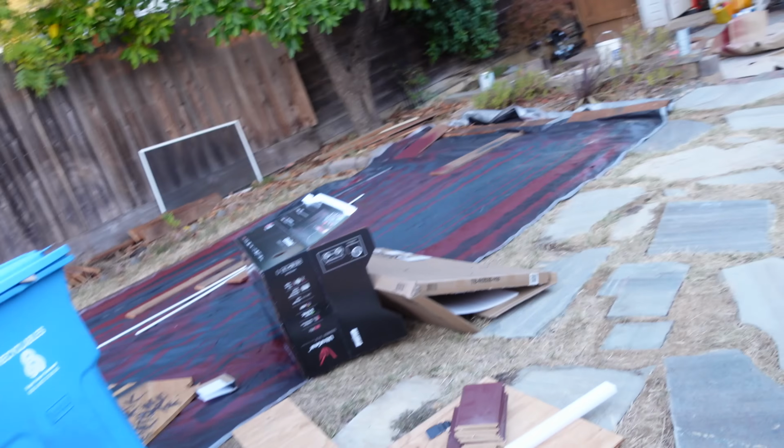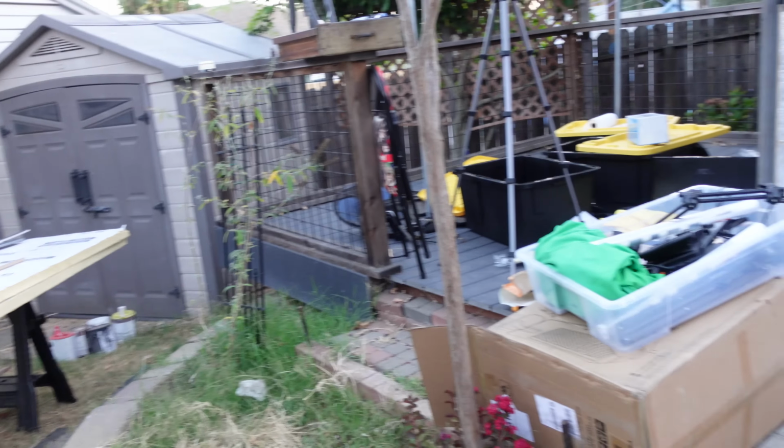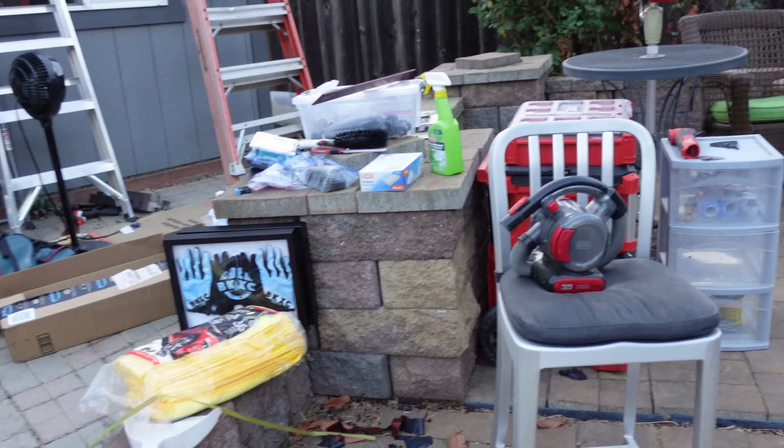I think I've accomplished 95% of what I set out to do and I'm gonna need a little more time to get to 100%. Who am I kidding? It's never gonna get to 100%, but I am so, so happy and glad that I actually did this and got the Nuggetorium overhauled and the backyard is still an ungodly mess. The lighting's still a little bit harsh. I wanna do some sound deadening and stuff.